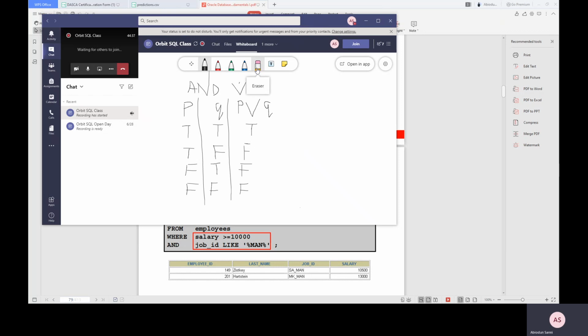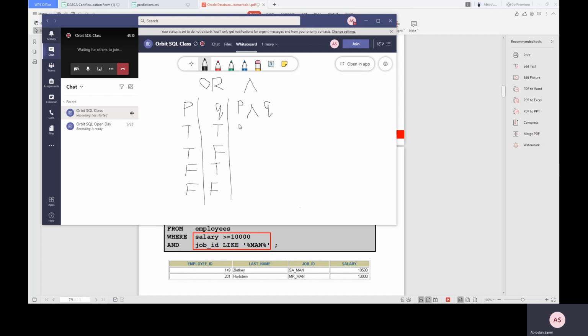Now, let's look at OR. I'll just erase this, then erase this. The OR operator now. We use this inverted sign. So P or Q now. I don't know, it's been a while, I might be wrong about this one.